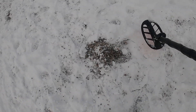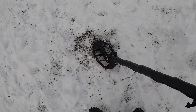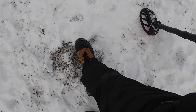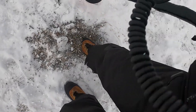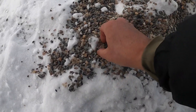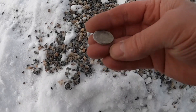While I metal detect, I like to play this little game called 'what the heck is it?' So based on the numbers I'm getting, I always like to guess what it is. This is a solid 58 — I'm saying a nickel. Alright, it's out. I see it. Look at there — it's a nickel! The machine's dead on, man. Sweet.